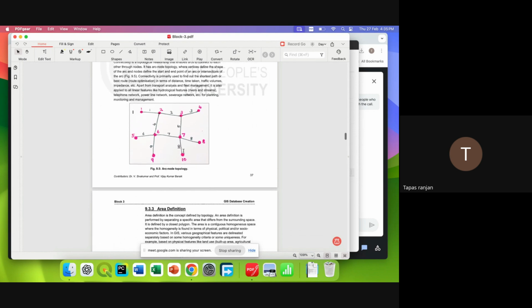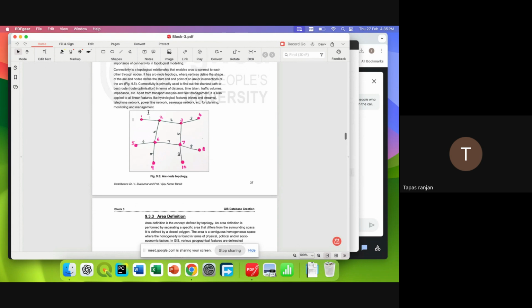Arc node topology. All these pinkish points shown here are nodes, and the lines between them are arcs. This is a schematic drawn by the contributors Dr. V Sivakumar and Professor Bijay Kumar Baraik. You can count one, two, three, four. The pinkish points are nodes and the lines between them are arcs, which is arc node topology.